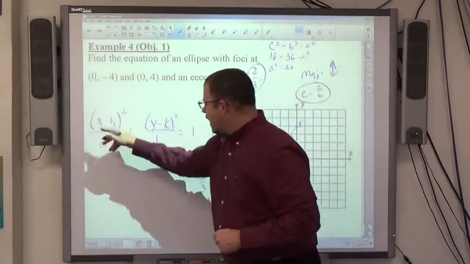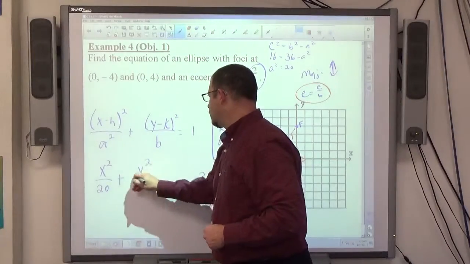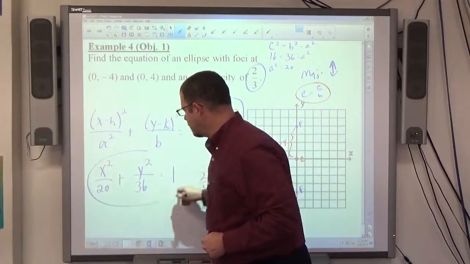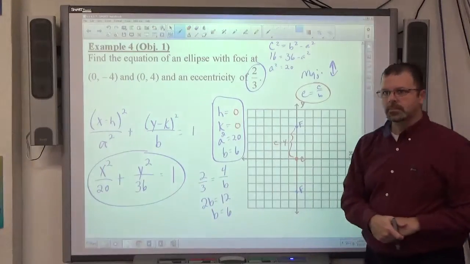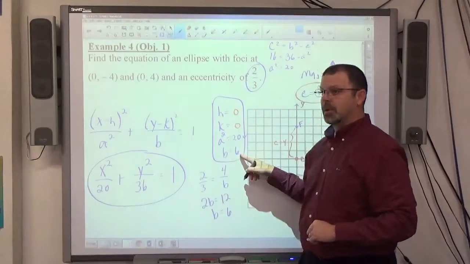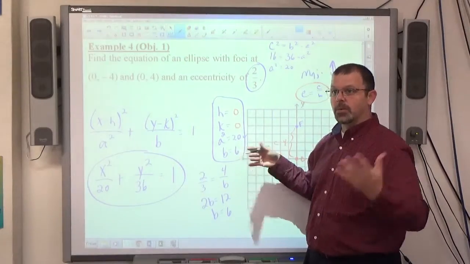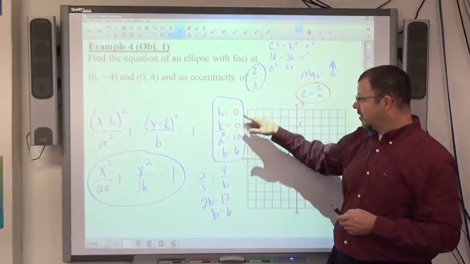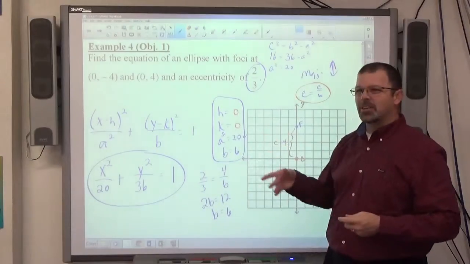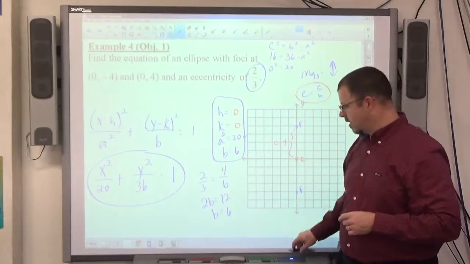So if I go back here, (x minus 0) squared over a squared plus (y minus 0) squared over b squared is equal to 1. Again, this is a squared, so it's already been squared, so just write 20. This isn't squared, so 6 times 6 is 36. Make sure that a lot of times you get one squared, one not squared. That kind of stuff happens pretty often. So just identify them properly here and put them in correctly over there. And if you get the minus zeros, don't feel like you have to write (x minus 0) squared. It's fine to write x squared and y squared. All right?